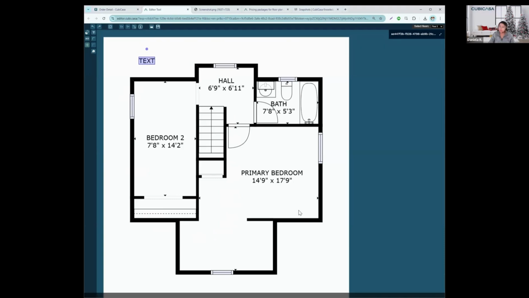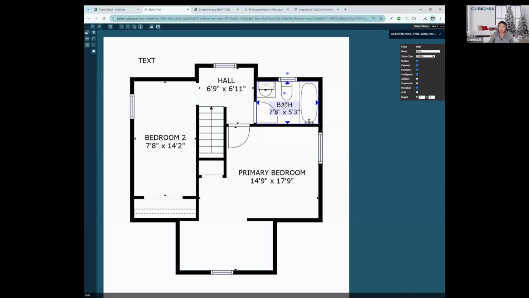You can adjust the label text sizes as well. To adjust all of the text sizes at once, select that option at the top. It's a T with an upward arrow to increase the size. To decrease is the one with the arrow pointing downward. And if you want to change the size of just one particular label, select that label, and using the plus or minus keys on your keyboard, you will be able to increase or decrease the size of that specific label.